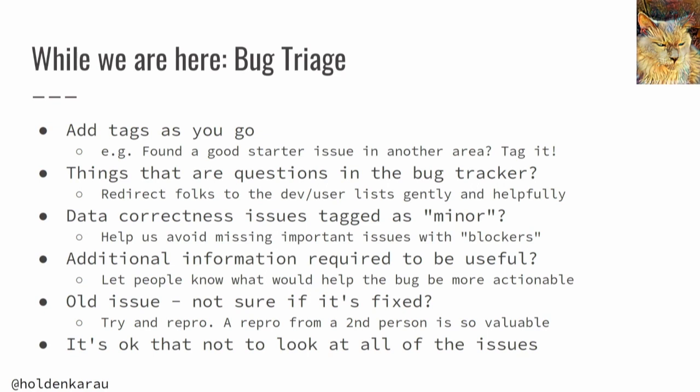While you're reading through all of these issues, you can help with bug triage. Who likes triaging bugs? You, I can't make out your face from here, but we should be friends and you should triage my bugs. Okay, so the nice thing is, as we're reading through, we can sort of triage the bugs, right? You can add the tag for starter issues. You can take off the tag for starter issue for the person who told you to refactor the Spark scheduler. You can look at things that are questions in the bug tracker and help guide people back to the mailing list, right?